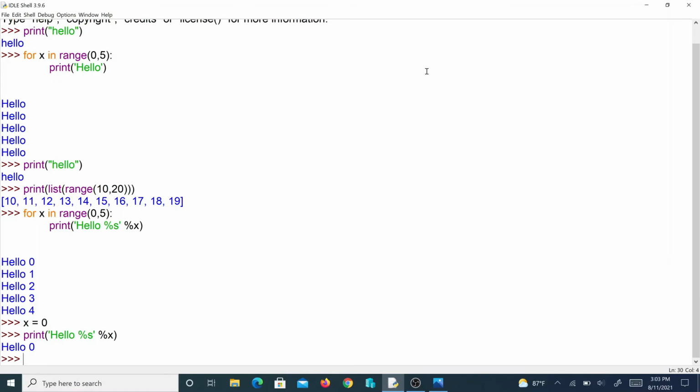So using the loop has actually saved us from writing 8 extra lines of code. If we wouldn't have written the loop, then we would have had to do it like this ourselves: print hello percentage s, and then percentage x.